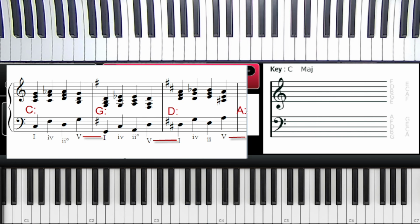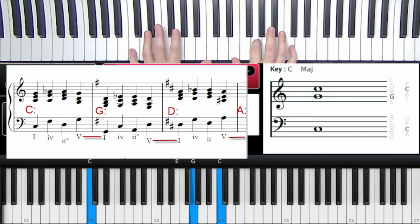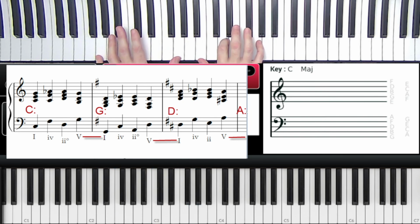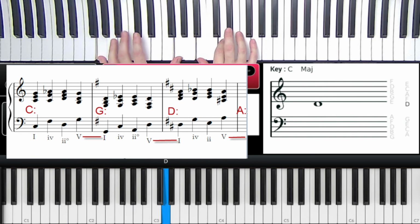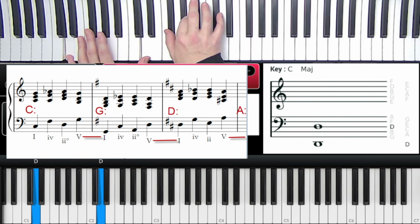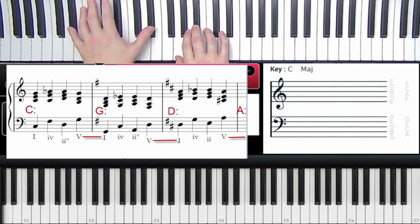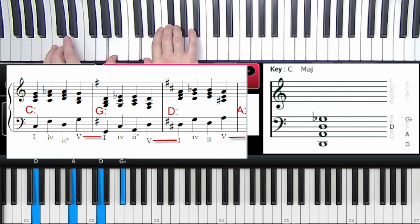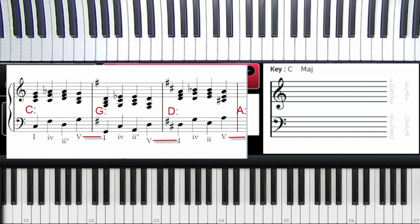So like with any chain, you eventually want to end it or break out because it becomes boring, but this is the simplified version. Just all 1, 4, 2, 5, flat 2, 1, borrowed 4, flat 2, 5.